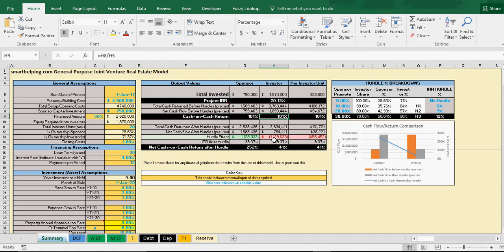And then after you implement the hurdles, this is probably one of the most important things of the model, is you can see how the hurdles affect cash flow on the whole project. So obviously the sponsor gets more favorable numbers if they get a certain IRR, and these IRR hurdles can be set at whatever before the project starts, in the promote as well. But based on that, you'll see changes in the cash flow return to the sponsors and cash flow to the investors.